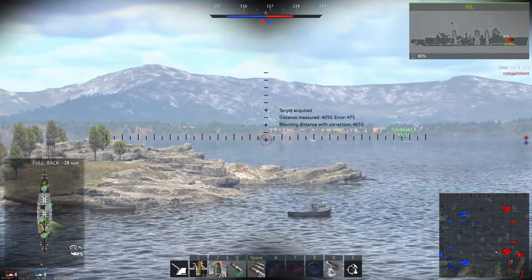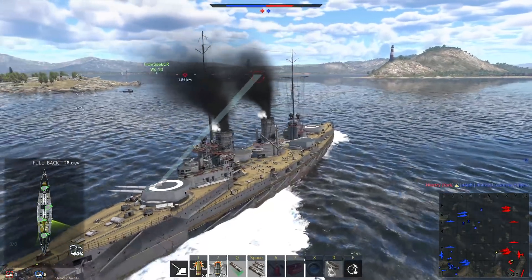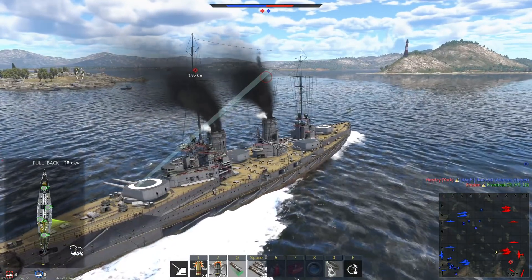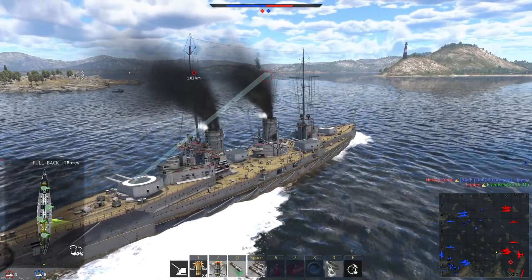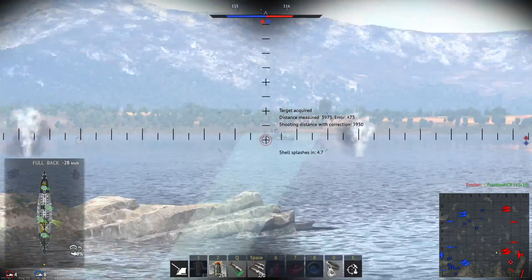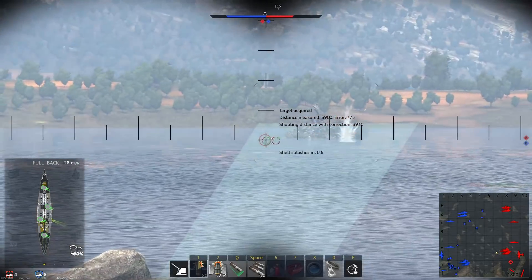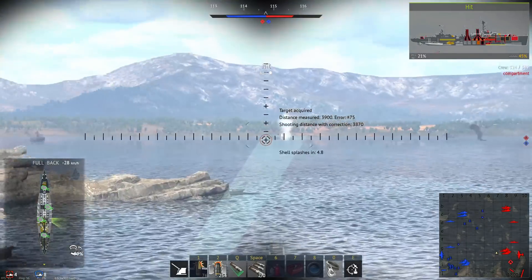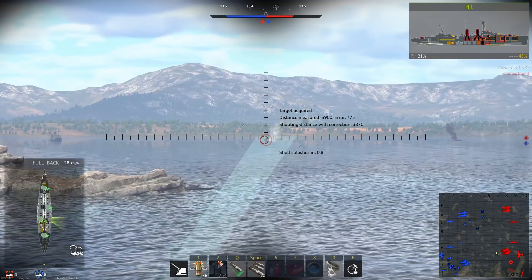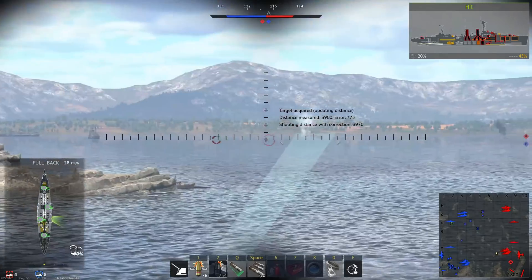Ease of research and tree placement are also considerations. HMS Invincible is in Tier 5, coming after HMS London and costing 270,000 RP. Von der Tann is also in Tier 5, coming after Admiral Graf Spee and costing 270,000 RP. HMS Invincible leads the way to researching HMS Colossus, while Von der Tann is currently the last ship in its line, leading to a dead end. However, in the future Von der Tann is likely to have Moltke, Seydlitz, and Derfflinger placed after it, so it may provide a better ship line to research.